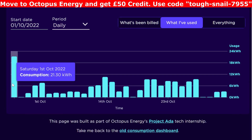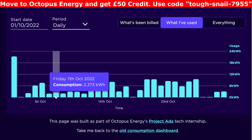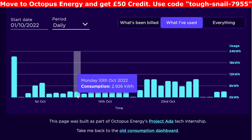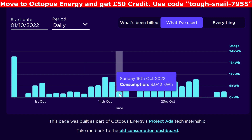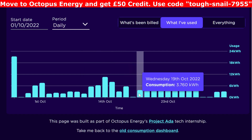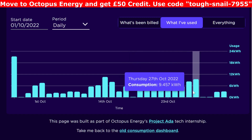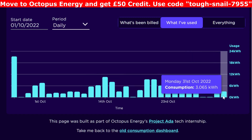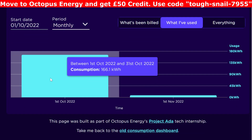Now for what I imported from the grid during the month. On the first day I used 21 kilowatt hours charging the car up — we went on a long journey to the Malvern Hills. After that, consumption was around 2 to 3 kilowatt hours a day, rising to 5 or 6 kilowatt hours when charging the battery more towards the mid to end of the month. I'm also looking at weather reports to make an educated guess on how much I need to charge the battery overnight.